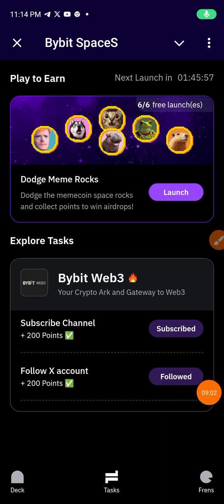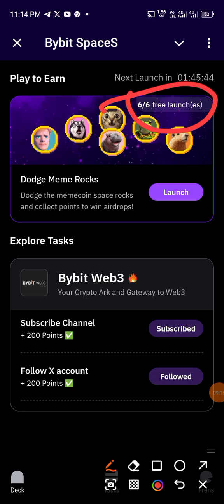Okay, so you can see the next launch is counting down. There's still 6 of 6 free launches for us. And don't forget, for each launch you make, you will make a lot of Spaces points from it.